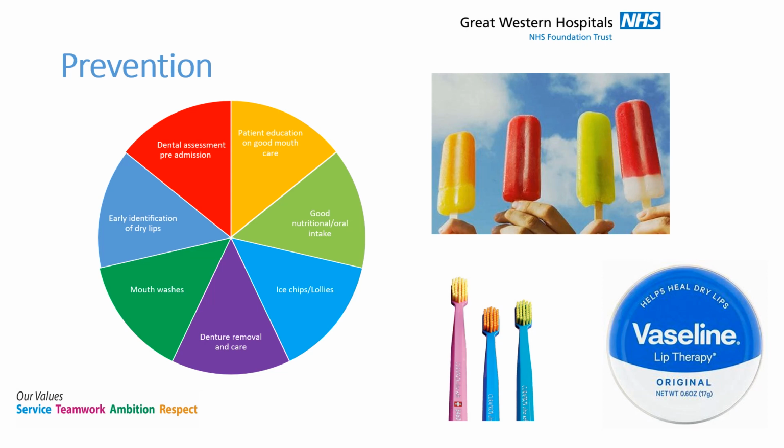We know that patients need to have good nutritional oral intake, and that again can help with the recovery, but also with the severity of the soreness in the mouth. We need to make sure that they've had good education, and we do that as part of the pre-transplant talk, with regards to bringing in a soft toothbrush, but also bringing in things like Vaseline to keep their lips moist.